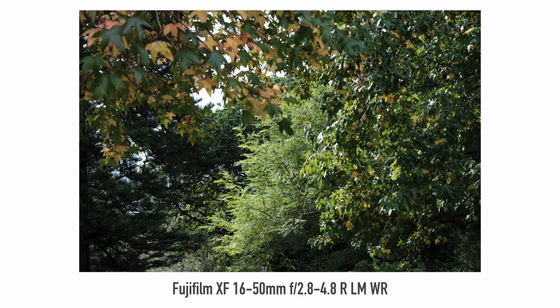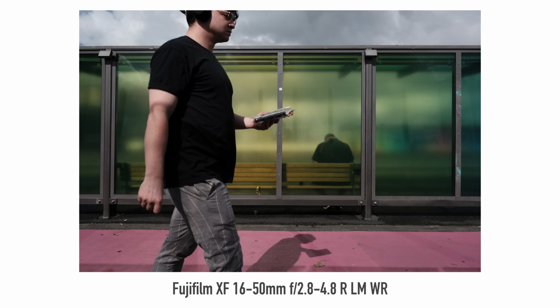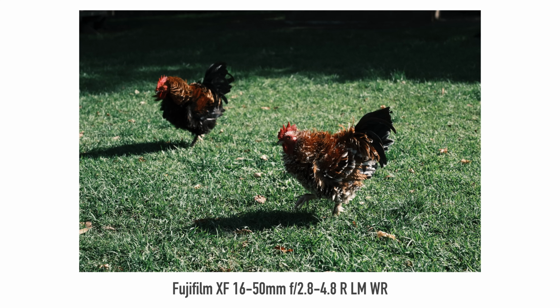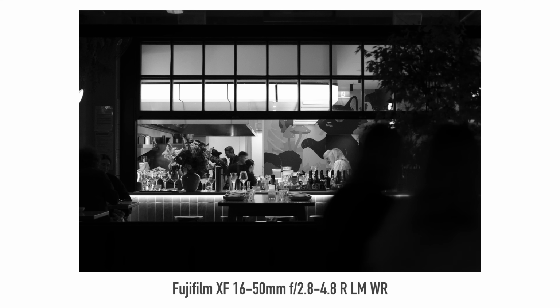One is that it no longer has optical image stabilizer. So for people with the older camera that doesn't have IBIS, they may be better just stick with the old 18-55mm lens. And the other downside is that the old lens seems to have better focus breathing control, which I was a bit surprised as I thought the new lens would be better given that Fujifilm put a much stronger focus on video shooting recently. Of course, focus breathing doesn't really affect you if you mostly just take photos.